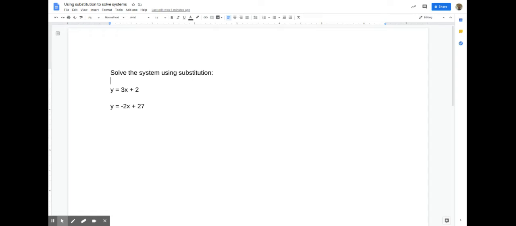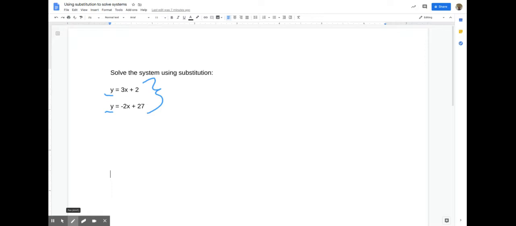Good morning. Today we're going to look at how to solve a system of equations using the substitution method. We also called this the equal value method in the past. Now, the reason we can use this is very basic. I know that if this is y and this is y and they're the same value, then whatever those things equaled must also be the same value.